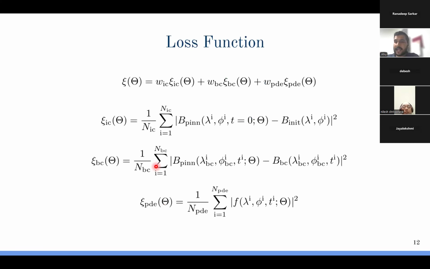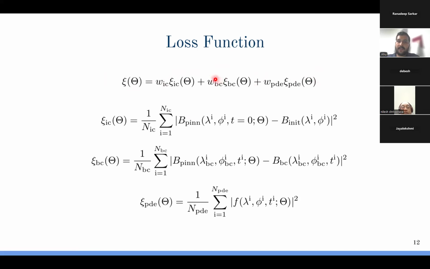Once we set the hyperparameters, we calculate the loss function as how much the initial values differ, which comes in this error, how much the boundary conditions differ, which comes in this error, and how much the equation itself is followed, which comes here. This F is actually the SFT equation itself equated to 0, with all the terms taken to one side, so the final result should be equal to 0. Anything left in the equation will be treated as an error value. The total loss function is calculated by superimposing all these three terms.